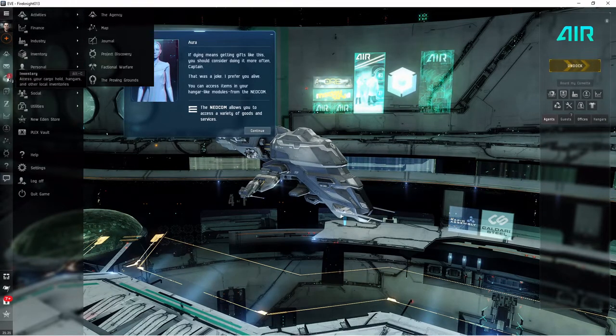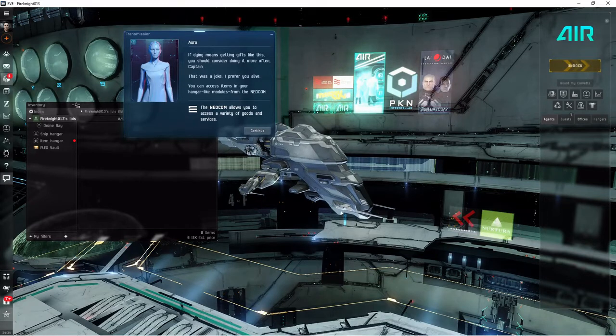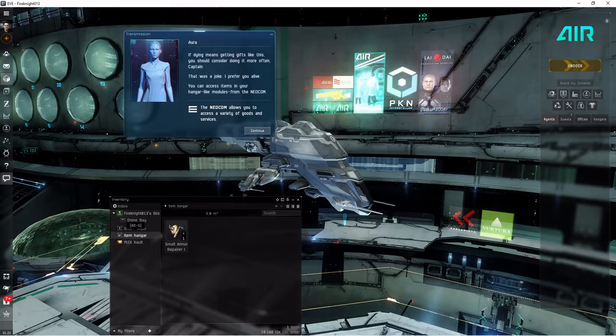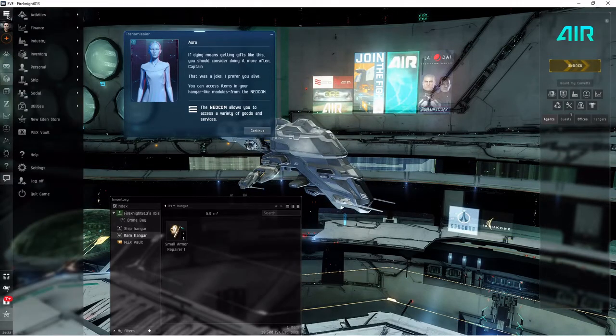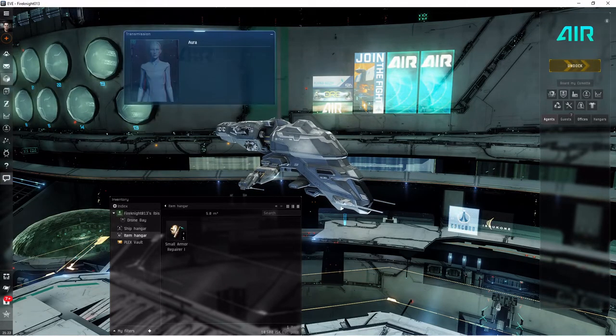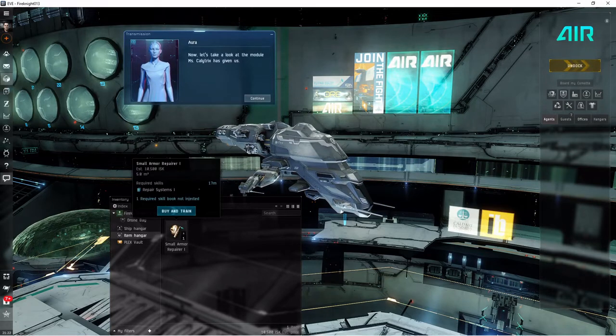I use the hot bar a lot more right here, but yeah. So there's the item. Okay, so you get an armor repairer. And I'm going to go ahead and... Okay, I'm going to show you this. Let's see what it says. Now, let's take a look at the module Ms. Calatrix has given us. Okay.